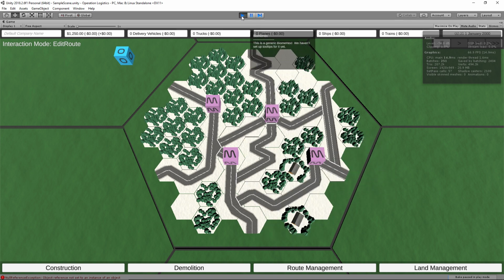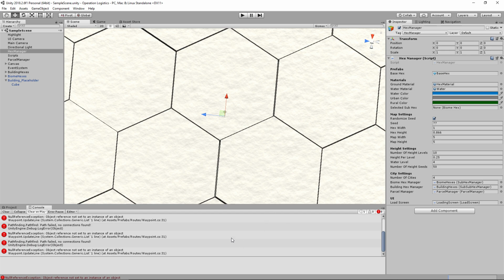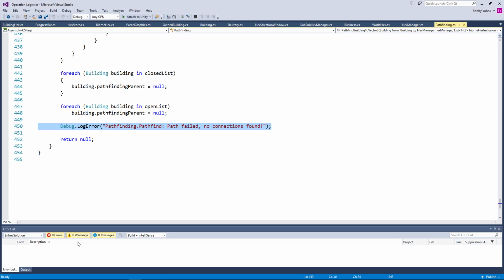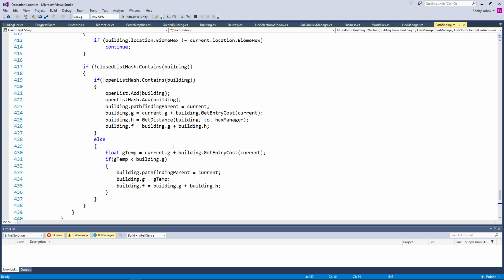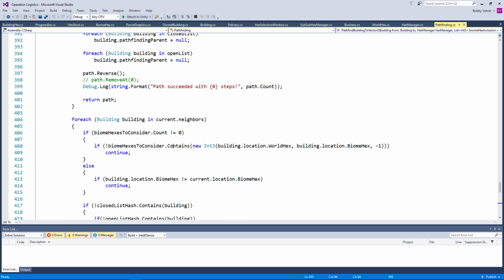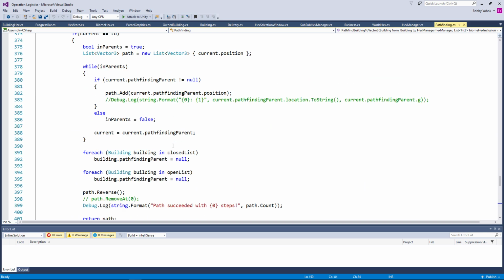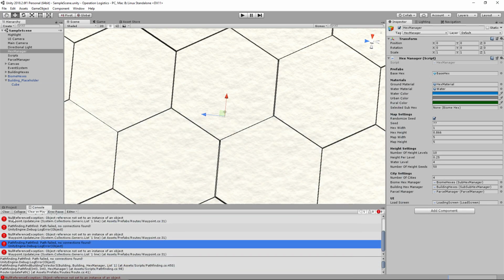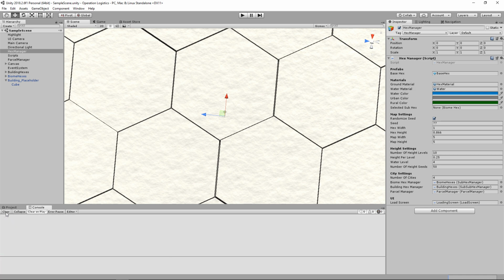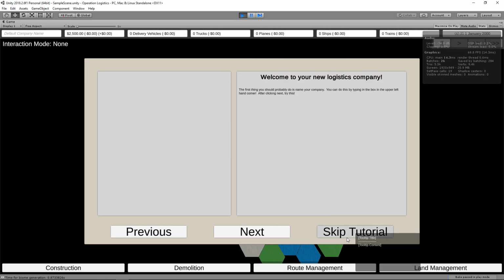So why are we not getting a path? We should be getting a path between these hexes. They should be connected. Right? I'm not sure what's going on there. I'm pretty sure the null reference exceptions when we start this up is because it was all water.